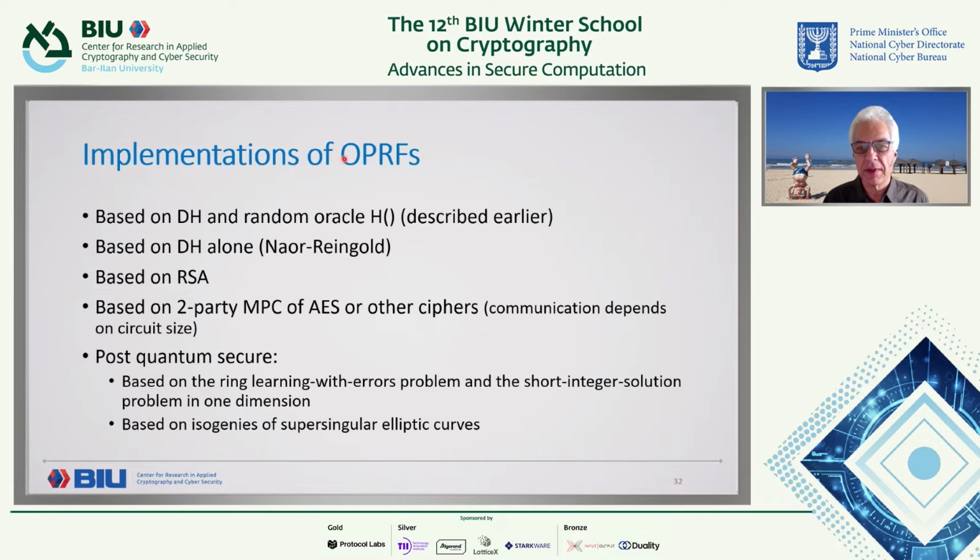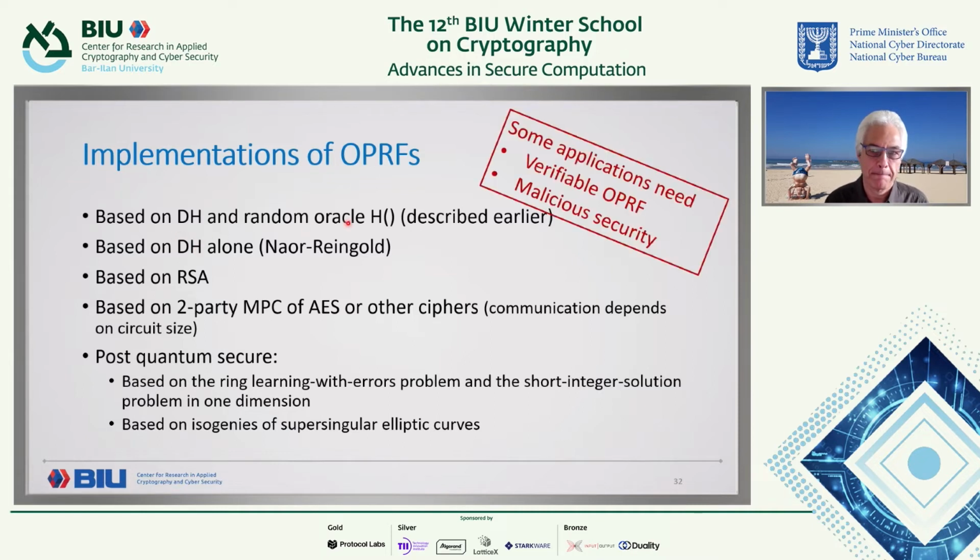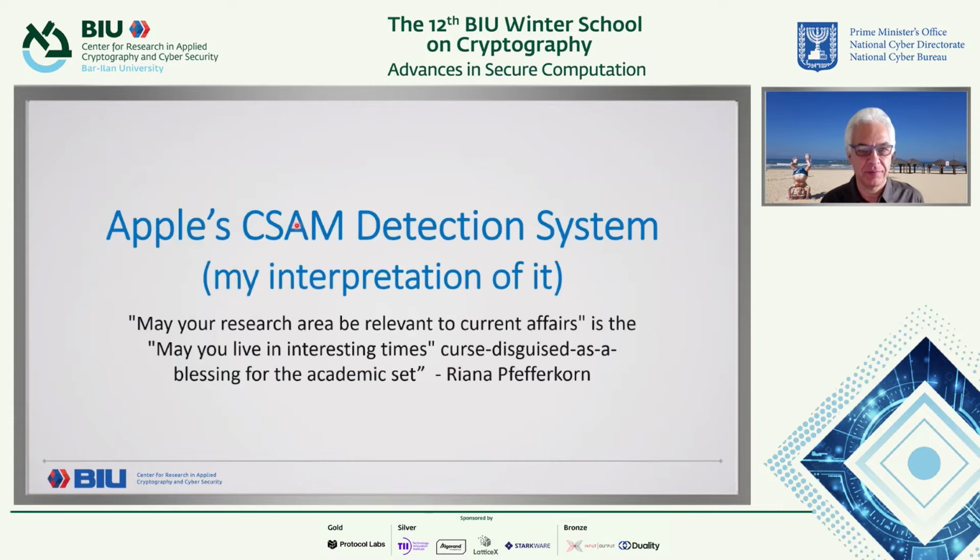Now, there are many implementations of OPRF, and basically what we want to use is the one that gives us the best performance for PSI. And I won't describe them. I only describe the basic one based on Diffie-Hellman and random walk. And for some applications, we need verifiable OPRF or security against malicious, and sometimes we use OPRF for other applications, but we're talking about PSI.